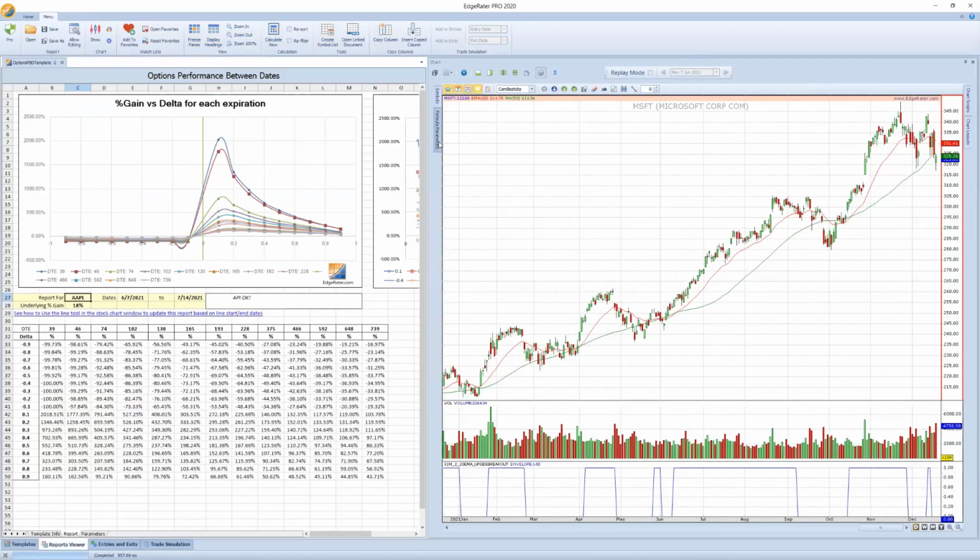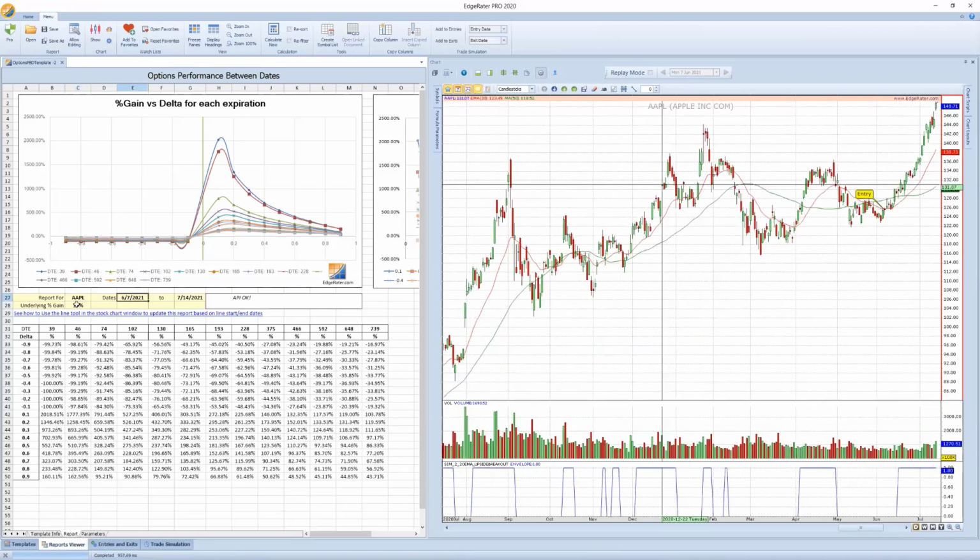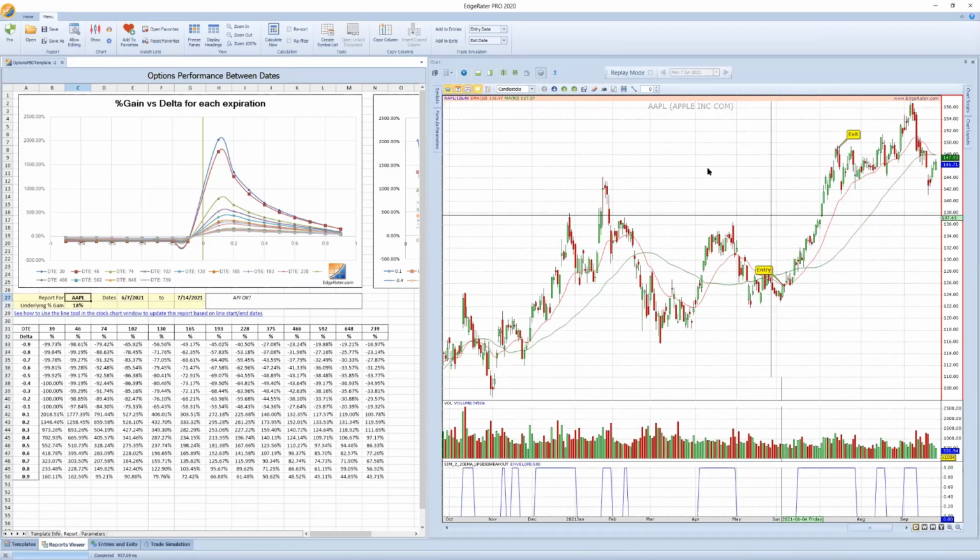And as quick as that, it has gone to the web API and fetched all of this information in this table here. So if you remember from the chart I just showed you, this should be very familiar. I'll just give you an idea of the cells in this report which are sensitive to clicking: the symbol cell and the date cells. If you click on any of those, the chart on the right-hand side will update to show you the symbol, and it will also highlight the entry and exit date that has been chosen. So it gives you a good visual indication of the point in time and the stock that you're looking at. In the report, you can see that it also gives you the underlying percent gain.